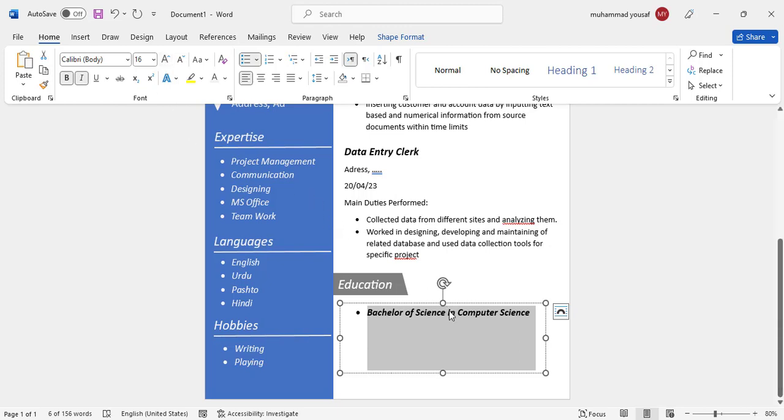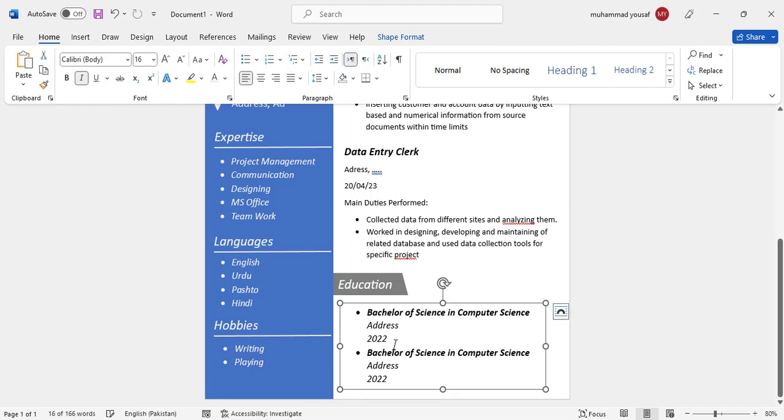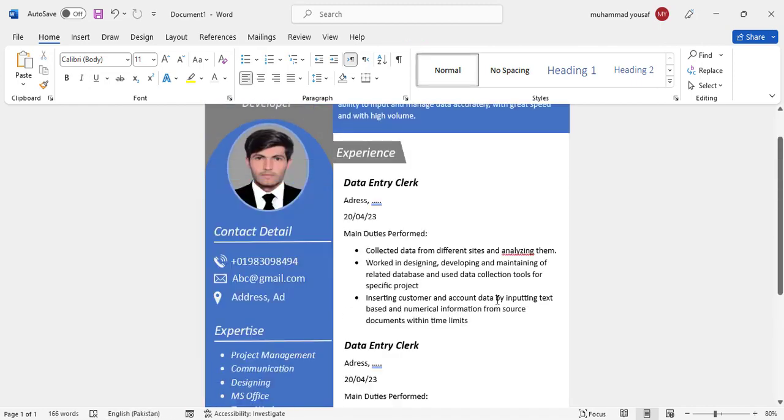Make it italic, and down we should write the address, and 2022. Same as this, we will have another one. Paste it here. Yeah, here these are our education fields.